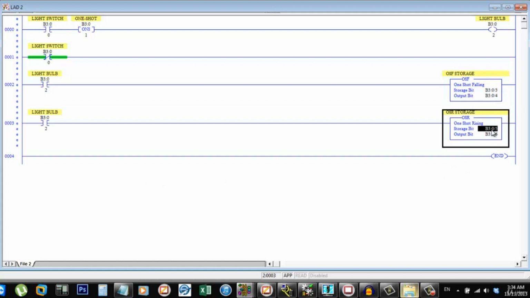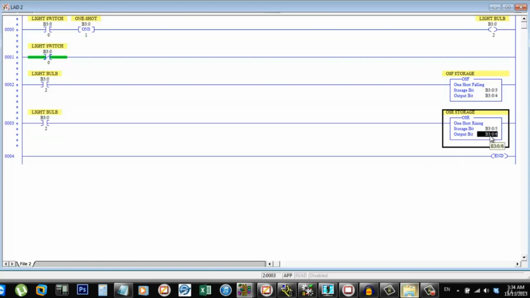So what happens with B305 and B306? When we flip this switch from open to closed and this becomes true, then we have our output bit, which works exactly like the one-shot.